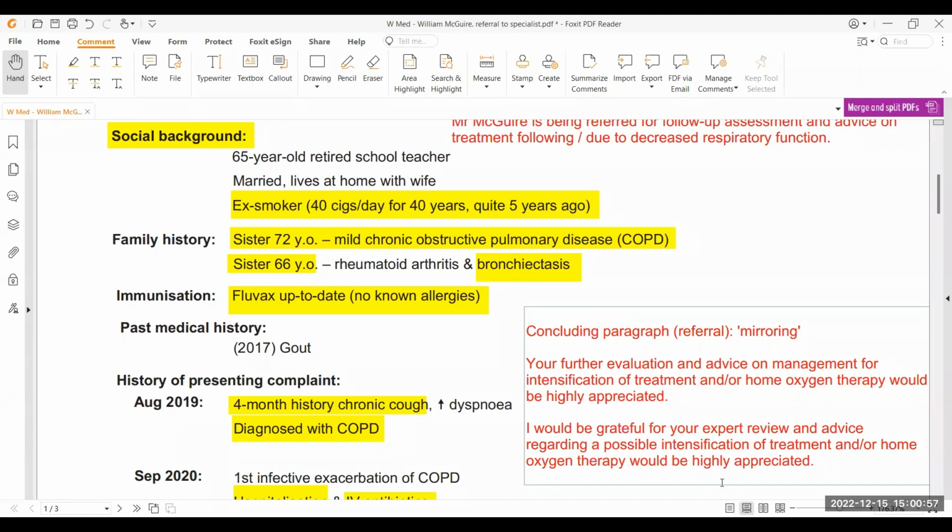Yes, I will do it, but can you send me another case? I will do it from the beginning. Well, what I can do is you can just write the letter for a new case. Is that okay, doctor? Yes, please. Instead of the one for Mr. McGuire. Okay, I will write. Your case will be more important, more interesting.